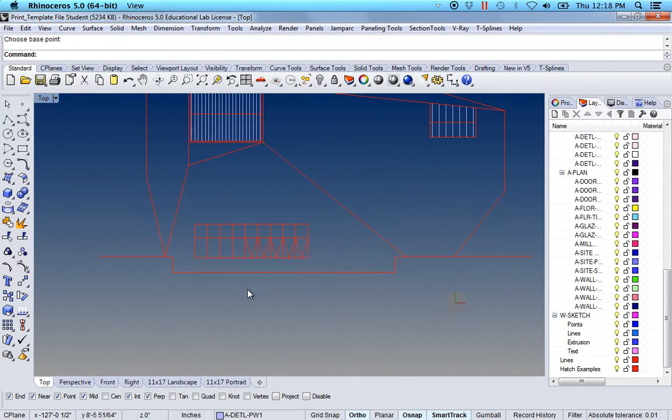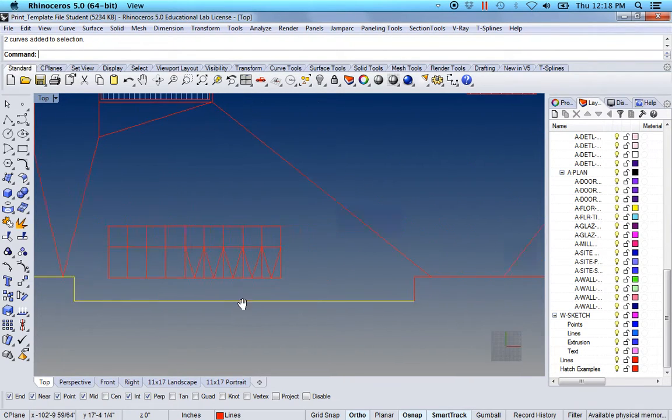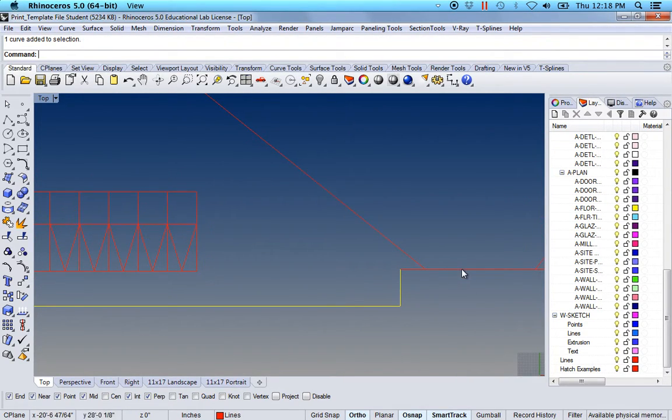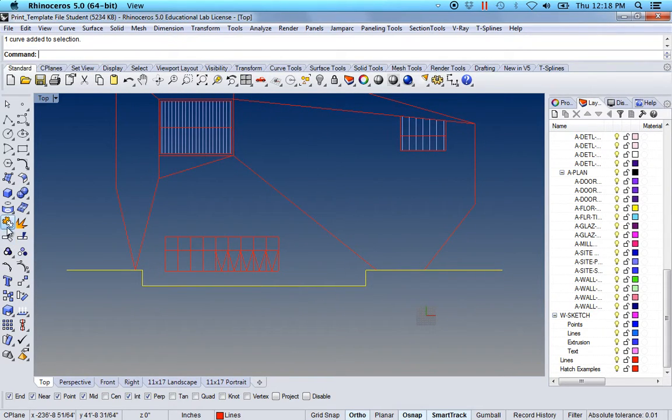And the last thing that I want to set up is this hatch that goes across the bottom. So what I'm going to do is start off by selecting all of these lines across the bottom, and I'm going to join them.